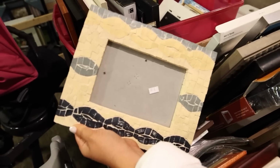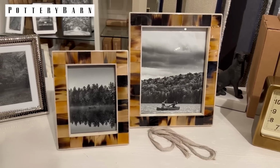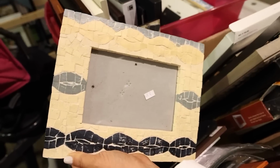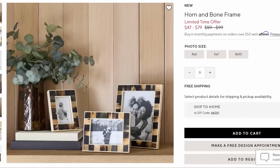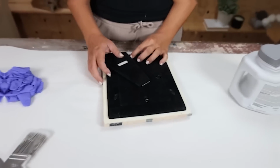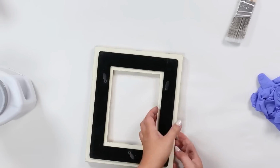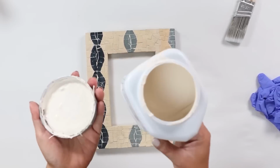Looking through the frames, there's a tortoiseshell frame on Pottery Barn. I'm wondering if I can paint it to look like that. We'll try it out. So when starting this frame, I looked online for different tortoiseshell inspiration. I didn't think I was going to be able to do the exact Pottery Barn one, but I was going to try to make it look like a tortoiseshell. So to do that, I needed to paint it all one color.